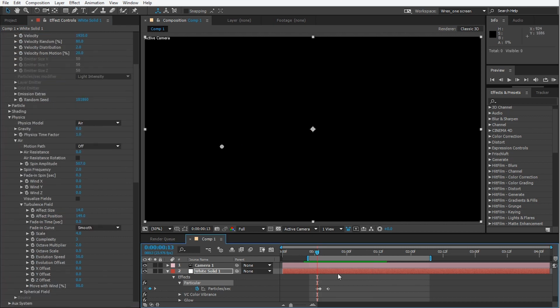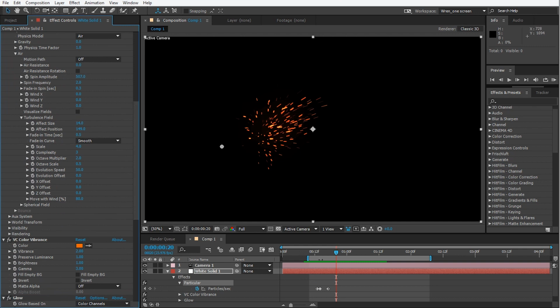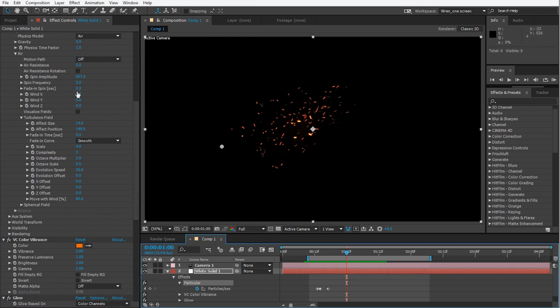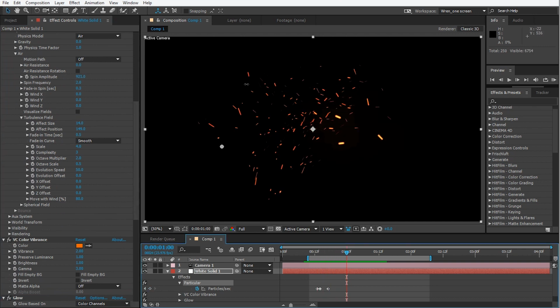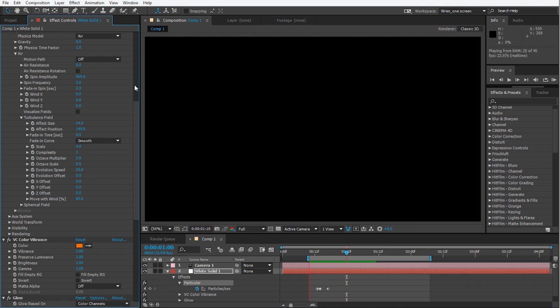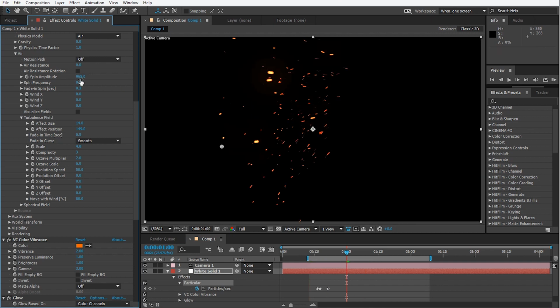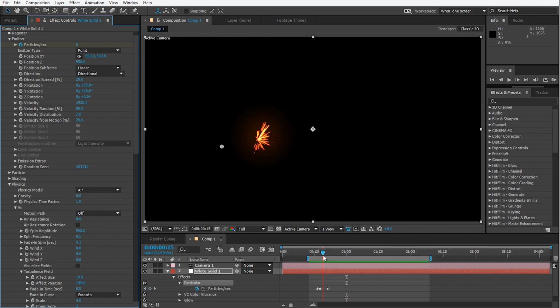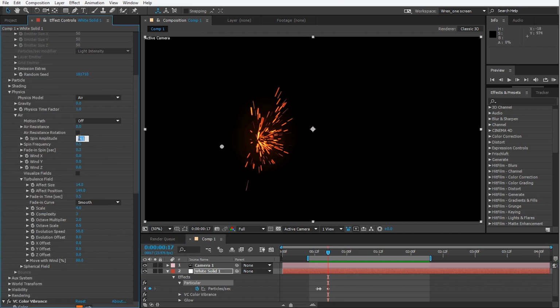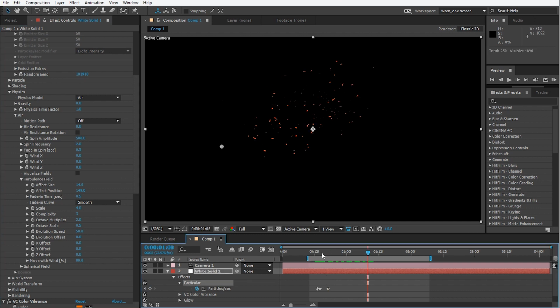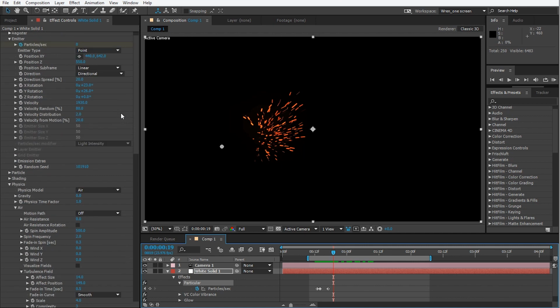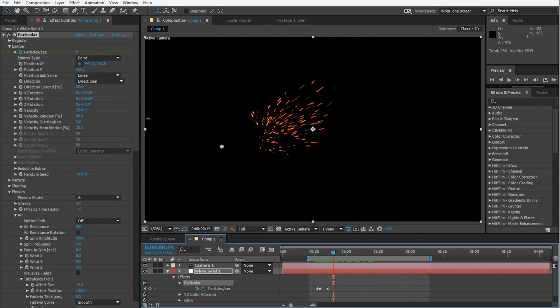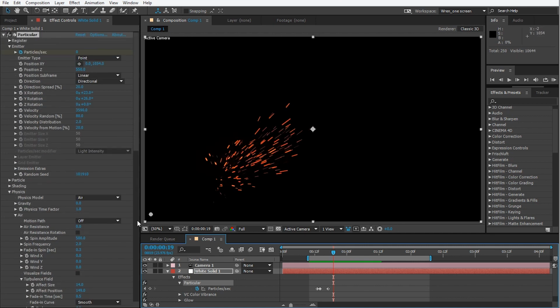All right, so that's pretty much the gist of the physics system within Particular for getting some motion in there. You can increase the spin amplitude to something crazy high. You can experiment with leaving that pretty high, but leaving your spin frequency pretty low. See, now that's starting to get a little ridiculous too, so we don't want to go that direction. So I'm going to leave this at about 500 and spin frequency of 2. These are going to be our main particles, and I'm going to increase the velocity a little bit and move them back down here to the corner.